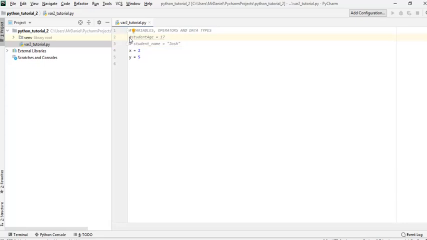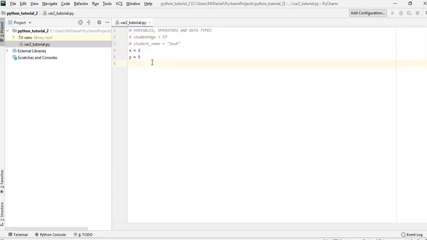Before we do that, take note that when I added the hashtag to these two statements, they turned gray. What this means is that I have commented out those statements. If you run this program, these two lines will not be displayed, so the interpreter will ignore them.